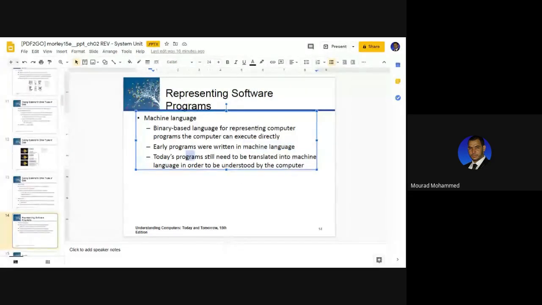Exactly what I was saying. It has to be something that the computer understands. Even the most up-to-date and advanced computers or devices available in the market today follow machine language in order to process anything. If they do not understand what you transmit to them as a user, it cannot be translated to machine language.